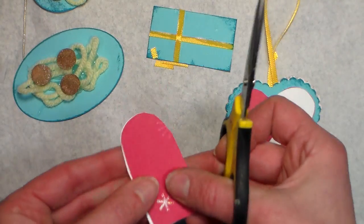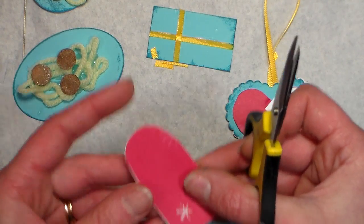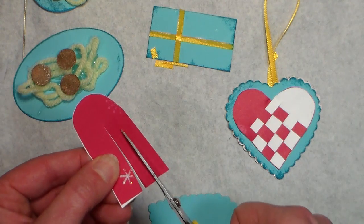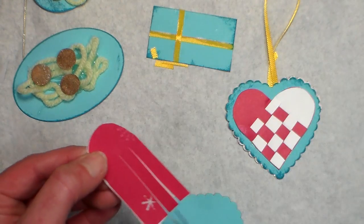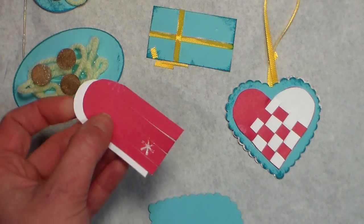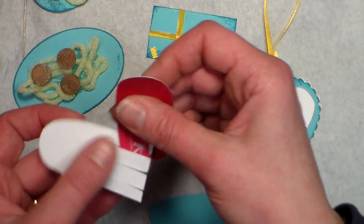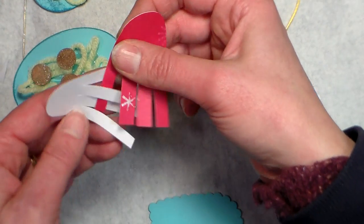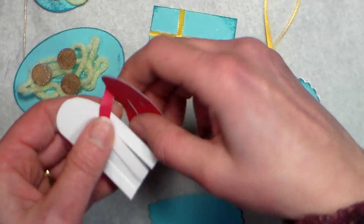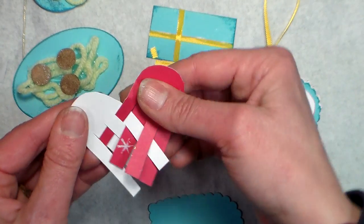Alright, so we've rounded one end, and I'm cutting these together. And then I'm going to cut one slit up the center, and then I'm going to cut a line in between these two. Okay. And then the weaving is going to take some time, so you guys could probably cut these as you go in your troop meetings, because you're going to be spending some time weaving. You're not going to be waiting for scissors the whole time like you would if you were cutting other things.